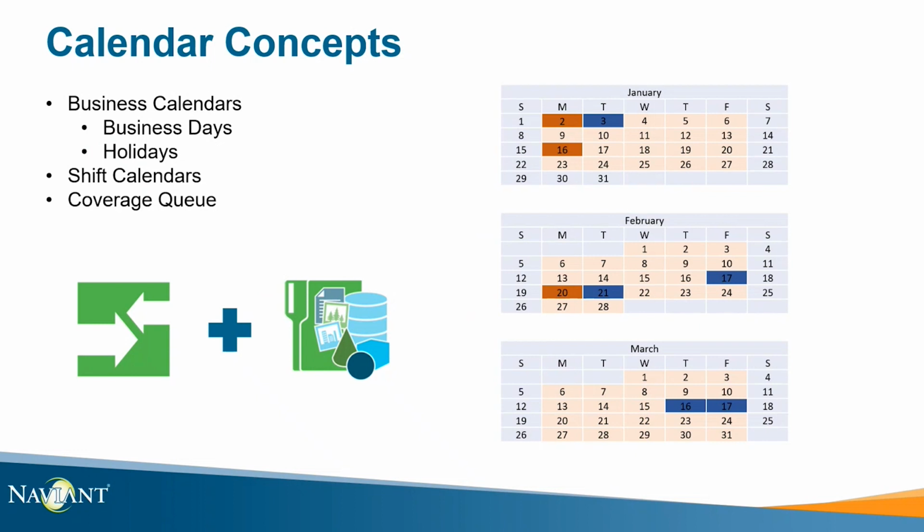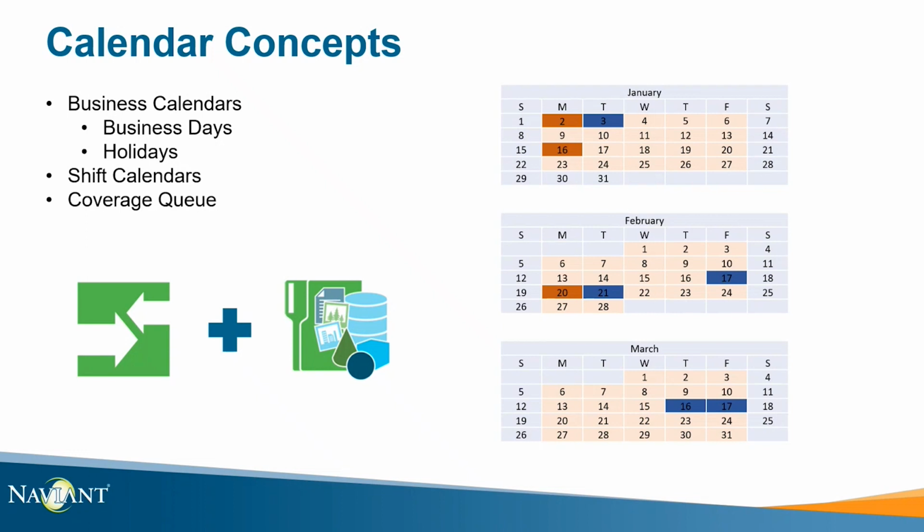But load balancing can also be incorporated along with configuring an org chart and calendar functionality, which is what we're going to highlight here. Business calendars can be configured for the business days your organization operates. They're typically referenced by timers or any sort of rules that are checked based on dates. So obviously you can go in and configure business days, holidays. Then you can get more granular than that, go down to something like a shift calendar.